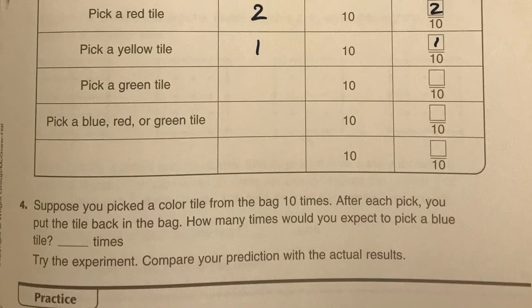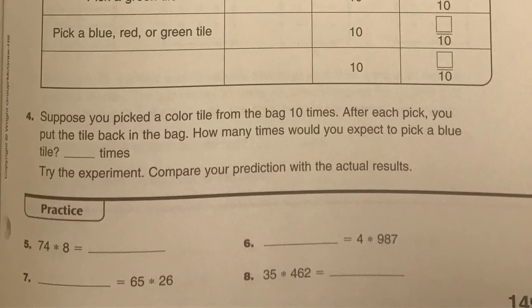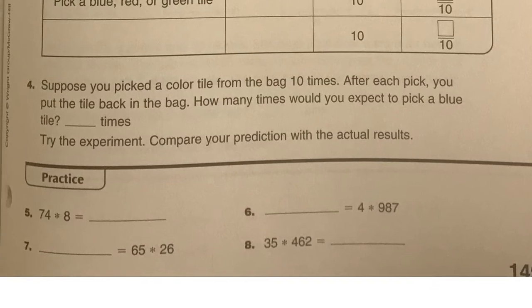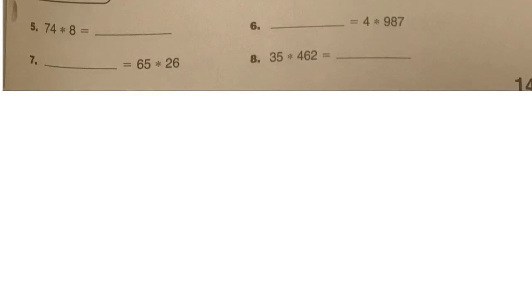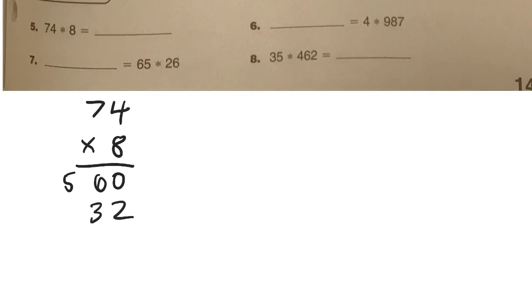And then finally, we just have a little bit of multiplication practice here. And I would like you to do partial products for a couple of these. So 74 times 8. Partial products start with 8 times 70, or you can go the other way, but I'm going to start 8 times 70, which is 560. 8 times 4, 32, nice and neatly lined up. And then you could try lattice method for one as well.